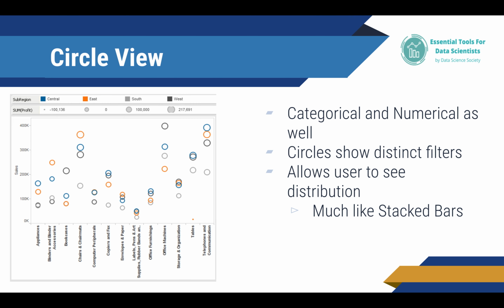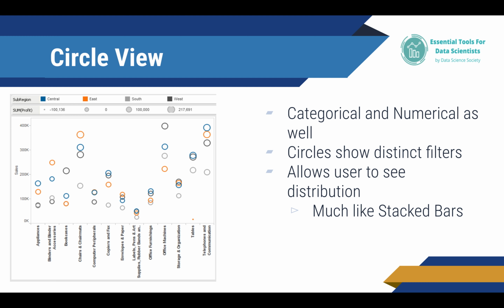Great, so moving on, now we have the fourth type of graph that we'll be going over and making in Tableau, which is circle view. So at first glance, this graph doesn't look a lot related to bar chart, right? And again, don't worry if it doesn't make sense to you on the left right now. We'll construct it together and it'll make a lot more sense after. But the reason we chose to include it with bar charts is that it also represents categorical numerical data. And furthermore, the circles serve a similar function as in stacked bars to show us how one thing is broken up into different pieces.